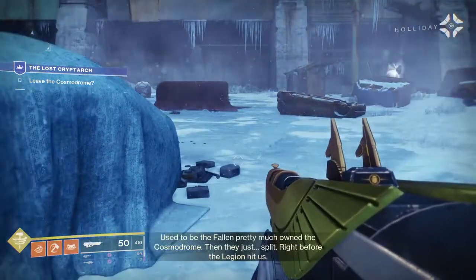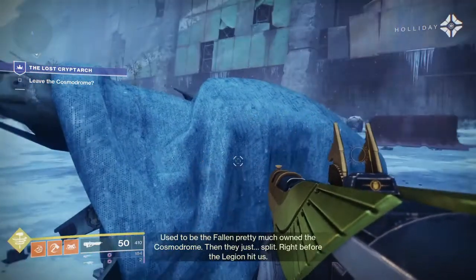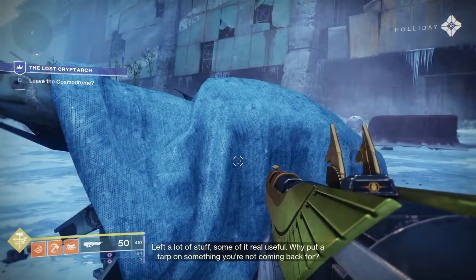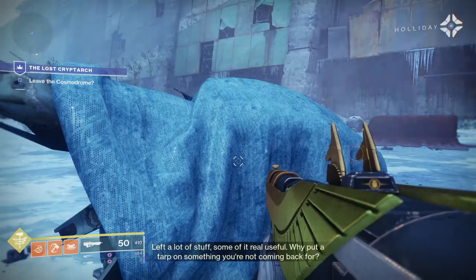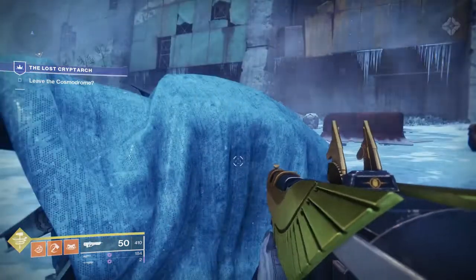It used to be the Fallen pretty much owned the Cosmodrome, and then they just split right before the Legion hit us. That's a lot of stuff. Some of it real useful. I put a tarp on something you're not coming back for. Unless they did come back after all.